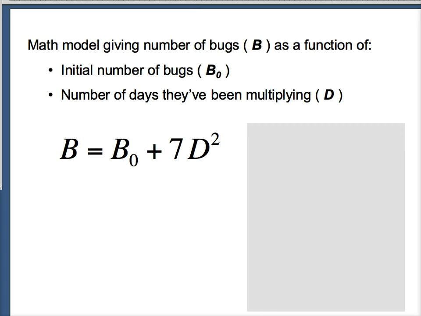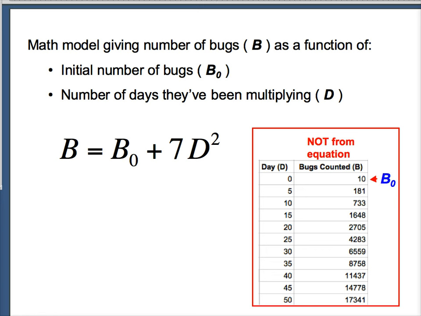But not being satisfied with this, of course, you go out and actually measure in some container. So you do every 5 days, starting initially with the number of bugs you had, call that B0, let's say 10, and then every 5 days you count the number of bugs you have in those containers. Of course, after 50 days, the counting might take quite a while. But in any case, let's say you gathered this data.